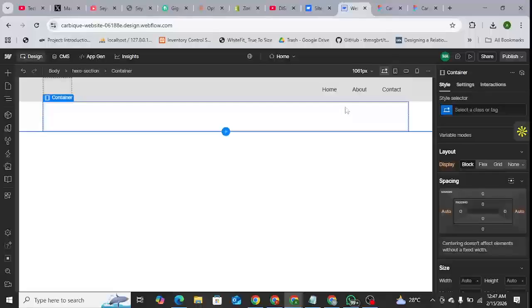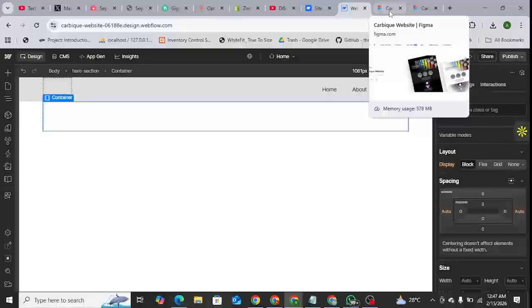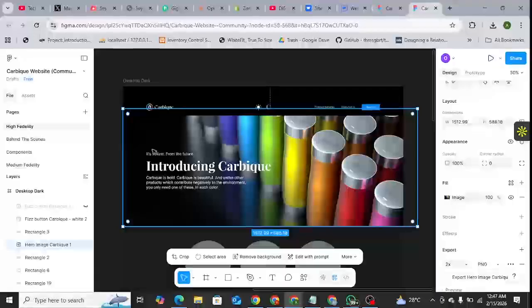So in this container now, we are going to be having another container. Let's have two containers. One container, and this element in the container, because the image is already on the section background and this is in the container.